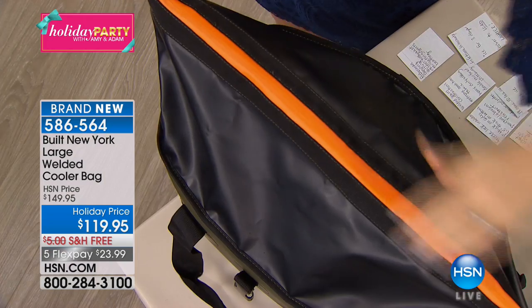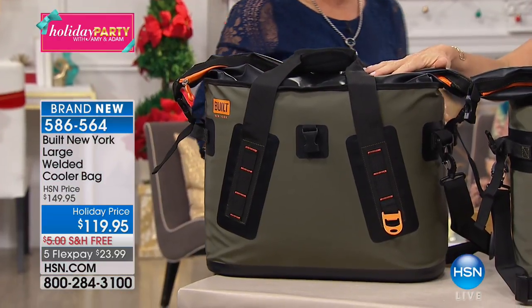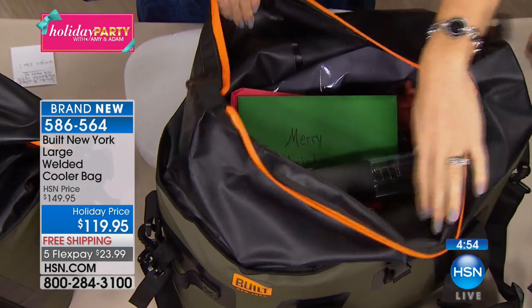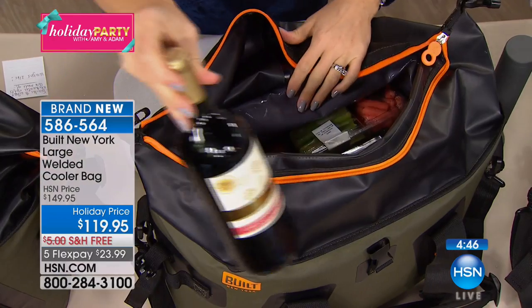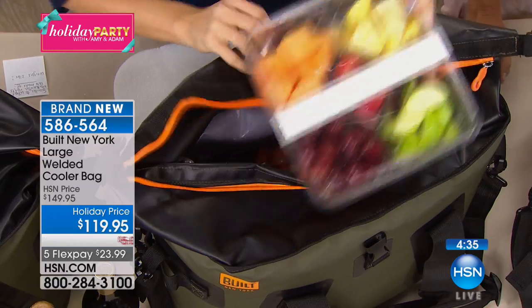If you're camping, if you hunt, if you have a man on your list that wants to keep things cold and doesn't want those stiff heavy coolers — you know, the one that rhymes with Yeti — this is perfect. You can check off your holiday party list — a gift for him, covered. I have my wine opener, I brought cards for Amy and Adam. A second bottle of wine — and by the way, my wine will be cold for three days. Here is our holiday platter, still as cold as if it were out of the refrigerator, and another bottle of wine in the bottom with ice packs, which if I kept this closed would still be frozen three days from now.